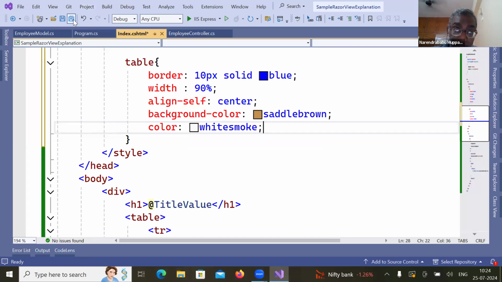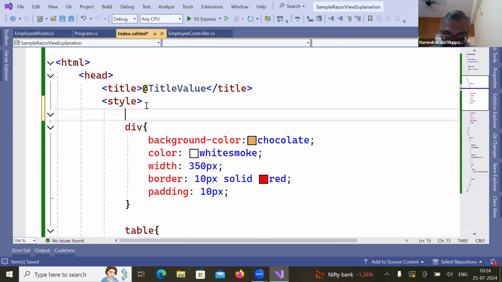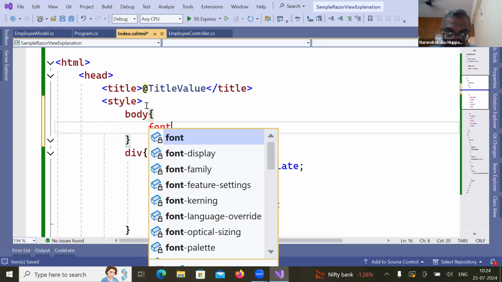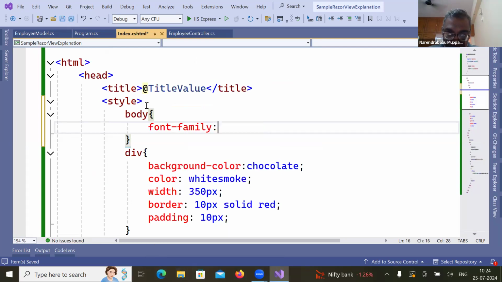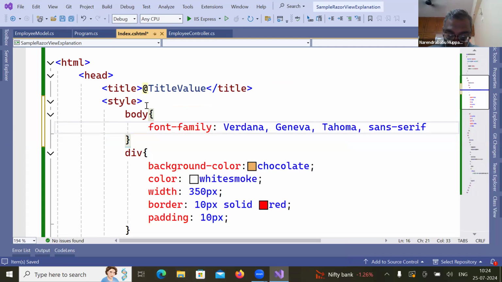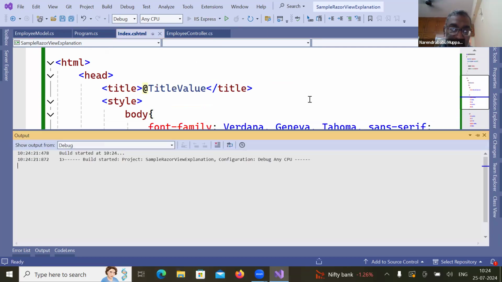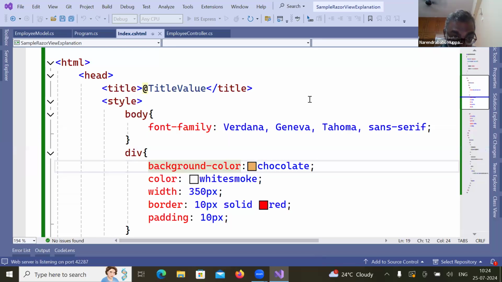Right? Save. And in the body of the text, font family Verdana. I'm going to give a family of font. Once you've done that, run the Express. You see there is a lot of change happened in the div.